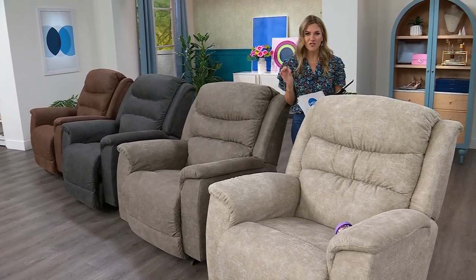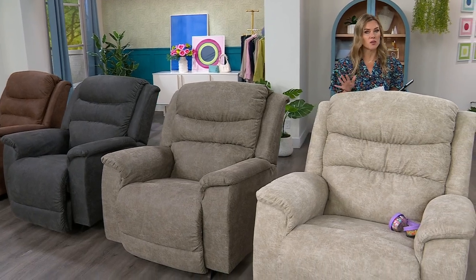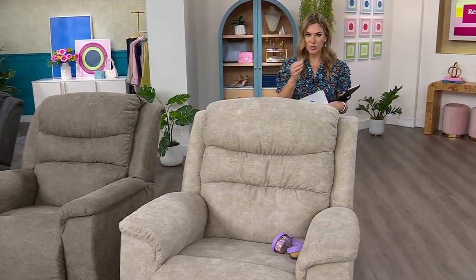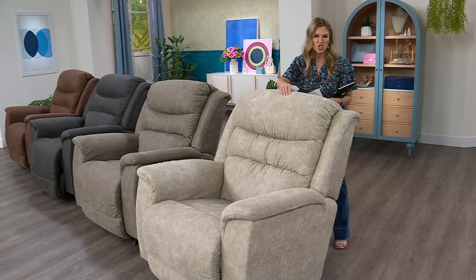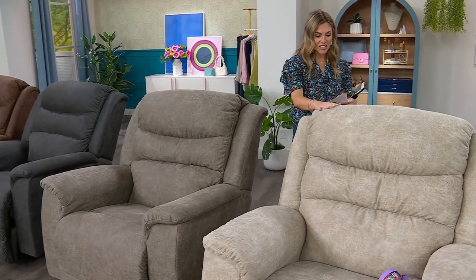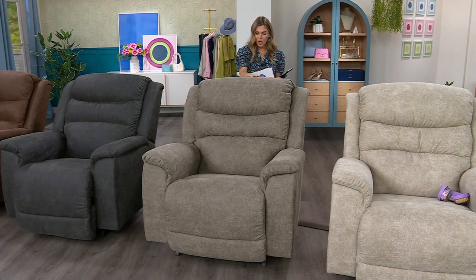This gets delivered directly to your door with white glove service. We have beautiful neutral colors and different options — whether you want the manual rocker recliner or the power. Not only does this have that iClean fabric, which is the number one fabrication sold by Lazy Boy, but it has this beautiful micro suede feel that looks like your favorite distressed leather. So stucco is a nice stone color — more of a neutral, soft, natural stone. Then we go to sable, which gets a little deeper, a little more gray with some undertones of olive and that beautiful pebble color.